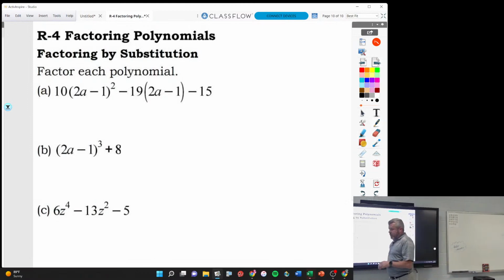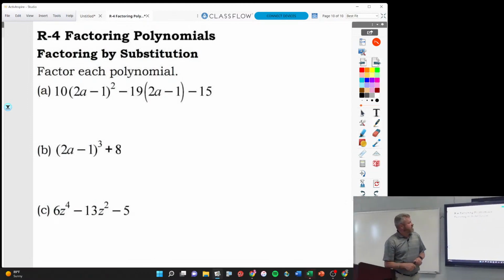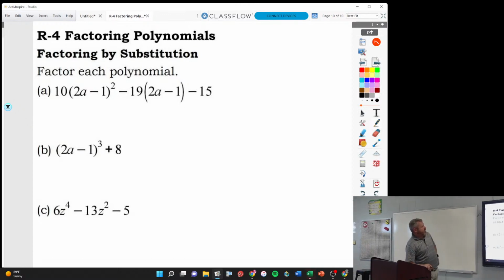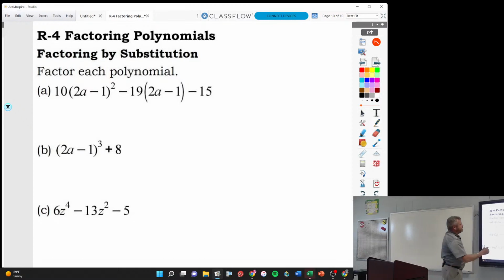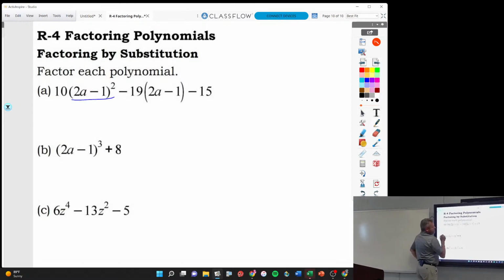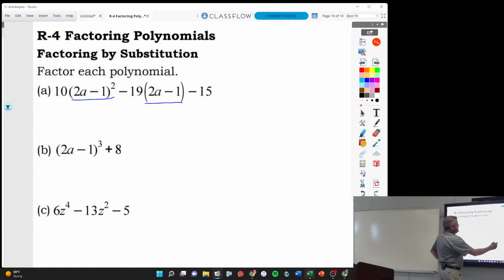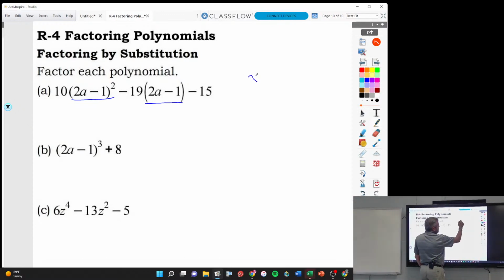And here's just 3 problems to factor. It doesn't say anything about what types they are. It's just a matter of factoring them. On the first one, we're doing substitution. If you'll notice, this first one has something that's squared and the same something to the first power in the middle. Basically what we're saying here is, let's just say that x is the same thing as this 2a minus 1.